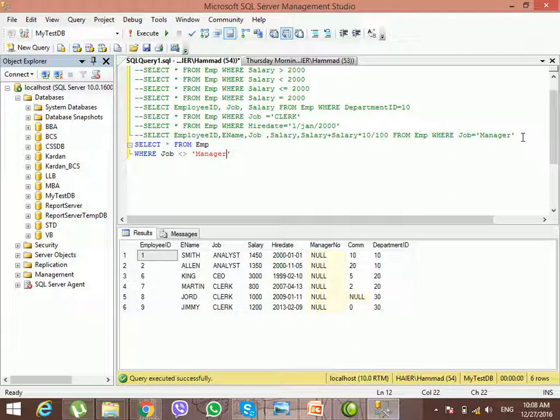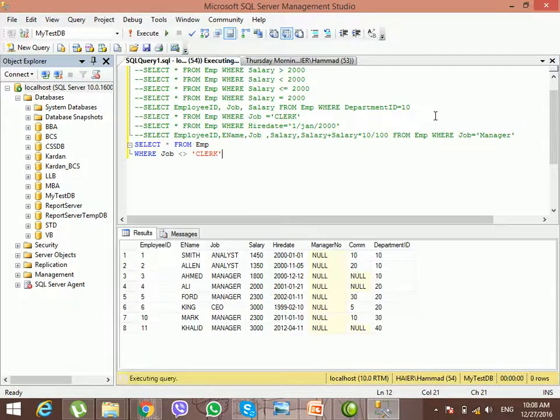If I don't want to see the records of the clerk, the query will be select, or I will just change here the designation. So now this time the manager records are displayed, but the clerk records are not displayed, because the query is select all the records from the employee table where the job is not equal to clerk.